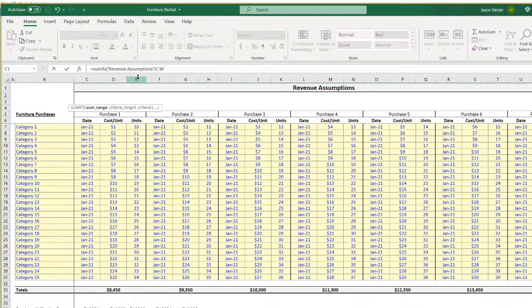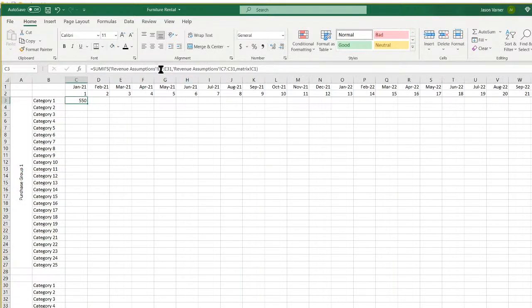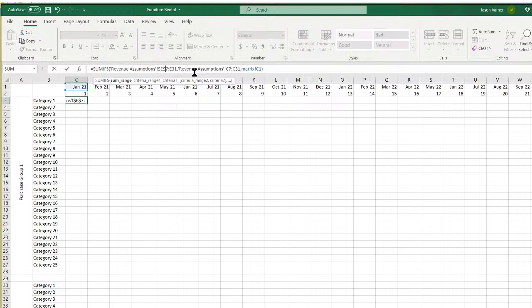And now I could do, oh wait, we're still going to have to do just this range. So if the date matches our date, and all this stuff locks, except obviously the matrix number needs to go across, but not down.